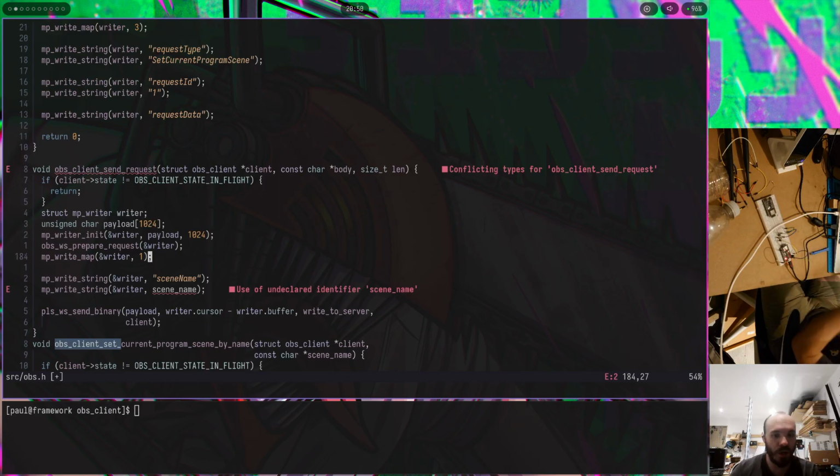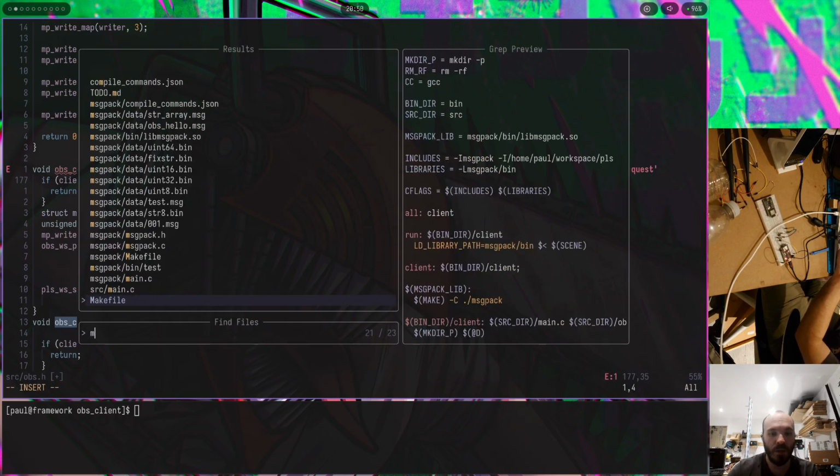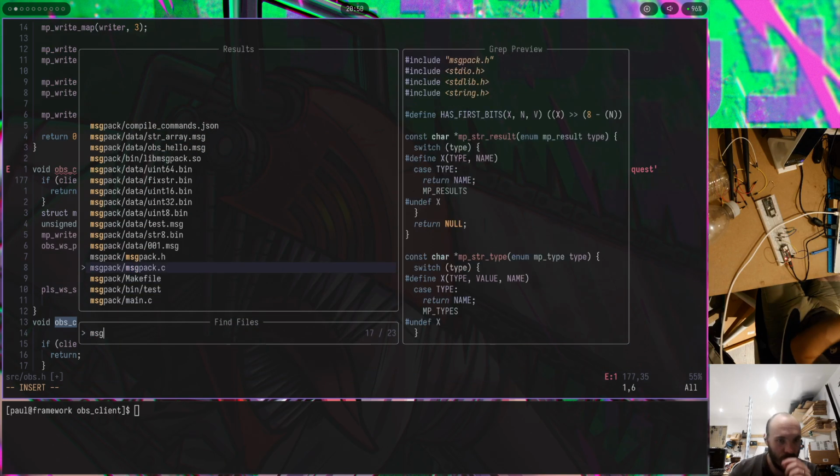Great. Now I do need to get the writer's internal data, buffer and cursor. So I should be able to get the cursor. But maybe I should, like in writer, I could do writer copy.